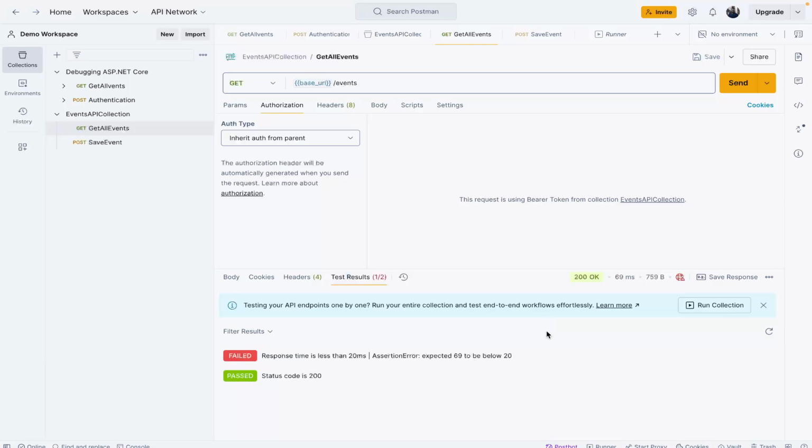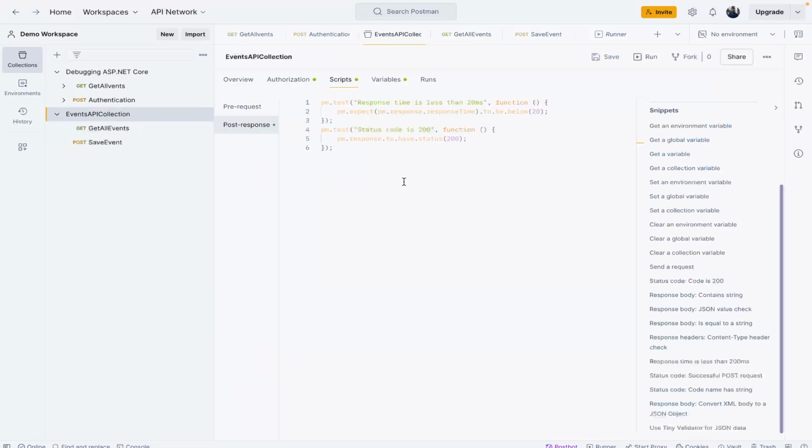Expected is 20, but the output is 69. Expected 69 to be below 20, and the status code is 200 since we got it successfully. Now let's run this collection and see.